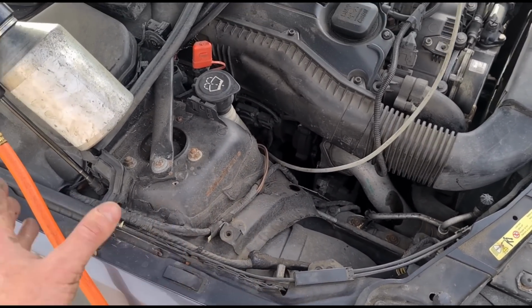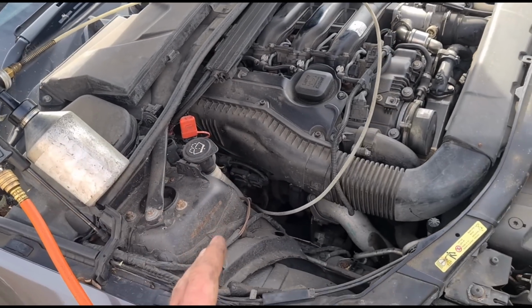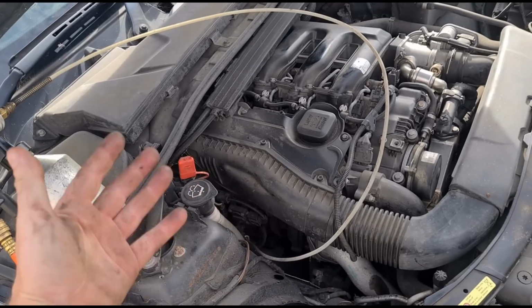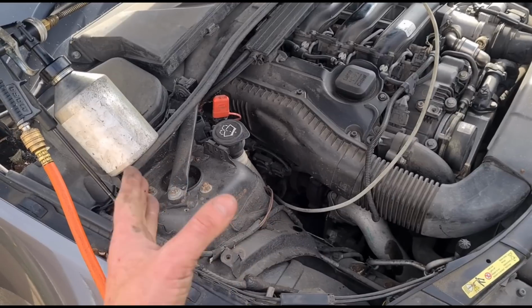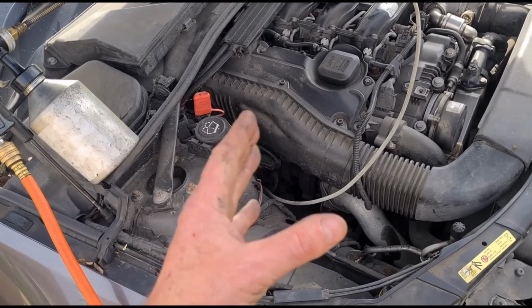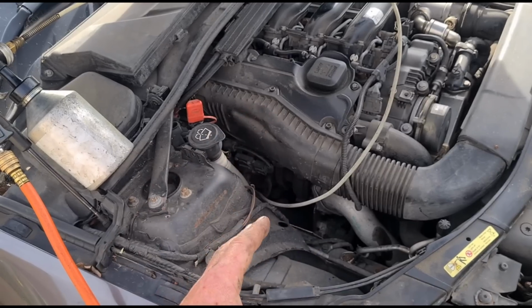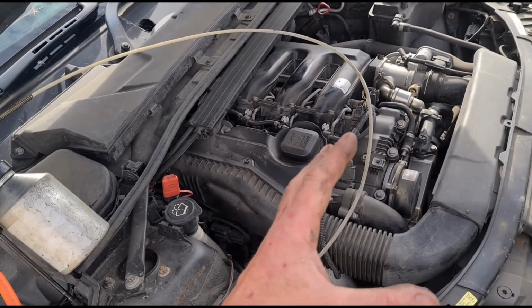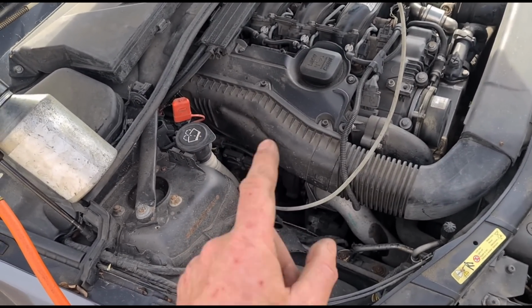So we're now going to do the DPF clean. The reason you do a DPF clean rather than a regen on these is that when the car does its own self regen as you're driving, the pressure would be significantly lower, so the temperature wouldn't be so high. The higher the pressure in the DPF, the higher the temperature is going to be. It's like making a small fire and then making a big bonfire with a lot of fuel in it. So that's what's going to happen with a DPF that is that blocked.